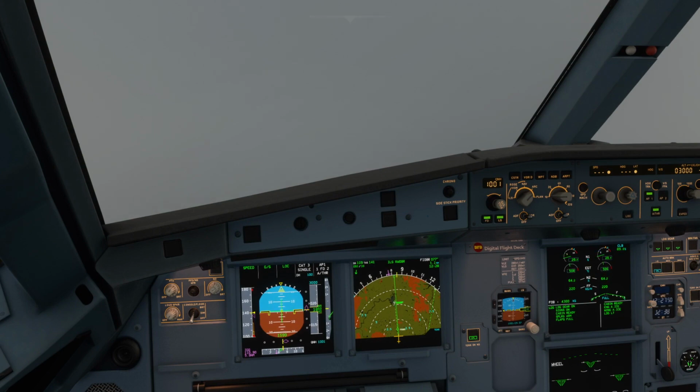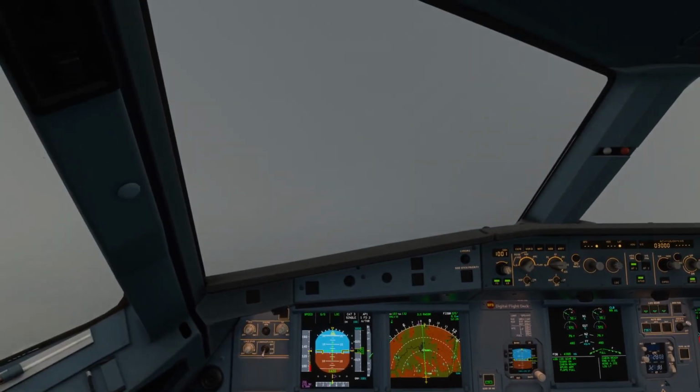You can see the localizer has come in again, and we're almost lined up perfectly. The glide slope is right there. Everything is looking good. We've got a 31 knot headwind, but that'll decrease as we get closer to the ground. So we'll come up here into view.